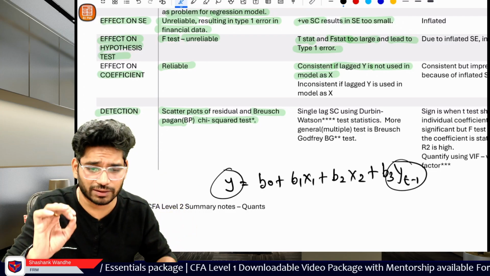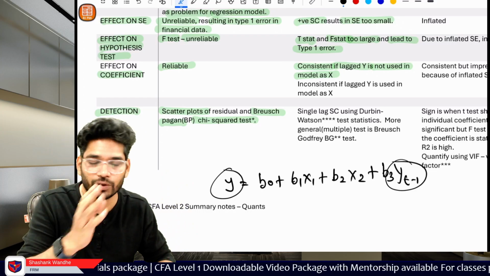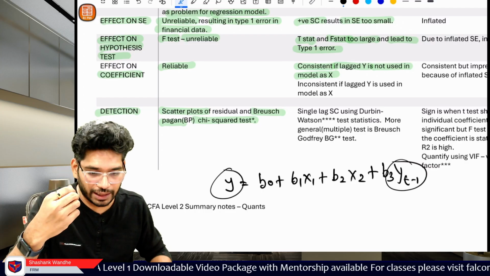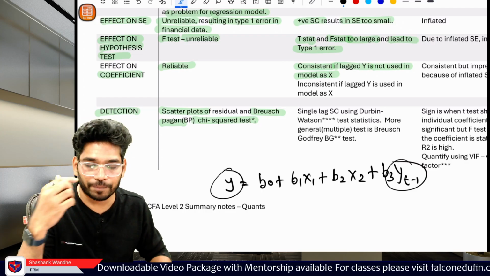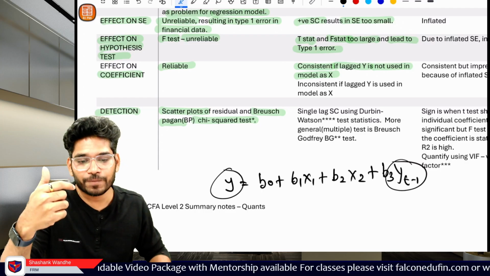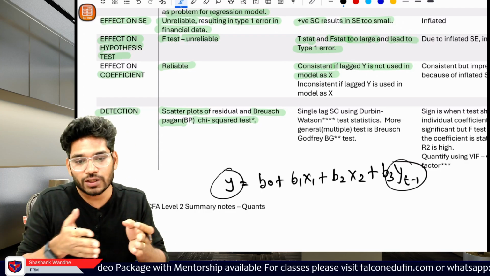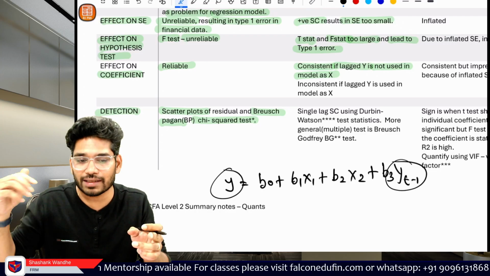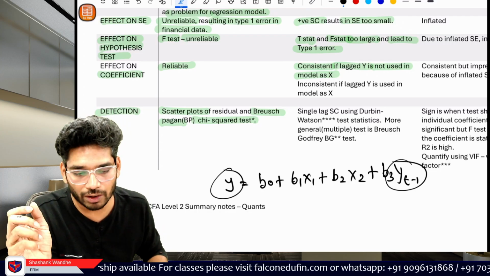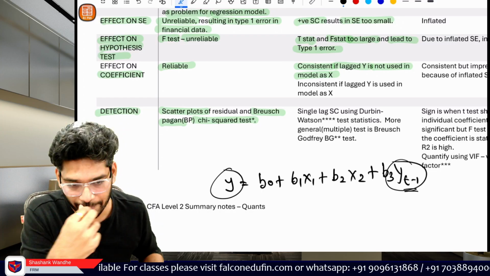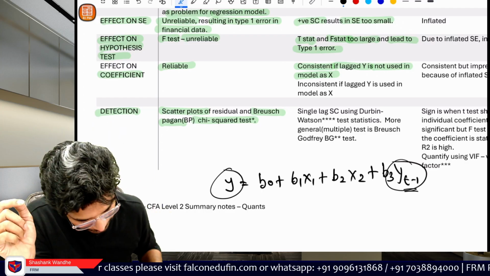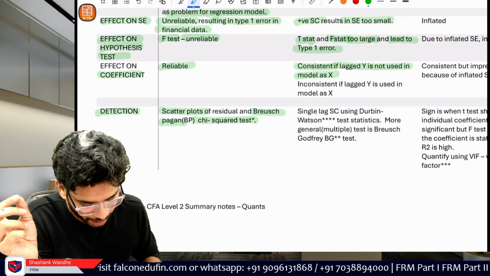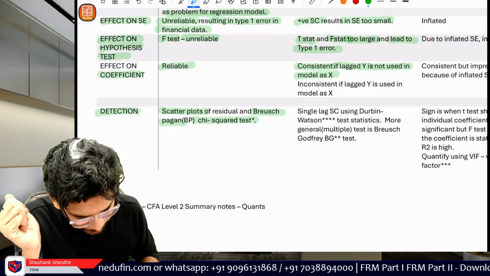If you don't understand what a lagged term is, then we have the whole discussion on the lagged value in the time series chapter. So for now, just remember, lagged value is taking the data one step back. If you have the past 100 days, from today and past 100 days, the lagged value will be from yesterday, again 99 days. Now you are comparing the 99 days past and the 99 days current. So this is the lagged observation, that is t minus 1 day back. Again, your whole series is the same. If you don't understand the lagged part, we will discuss this in detail in the time series part, and for now, you can just remember the content.